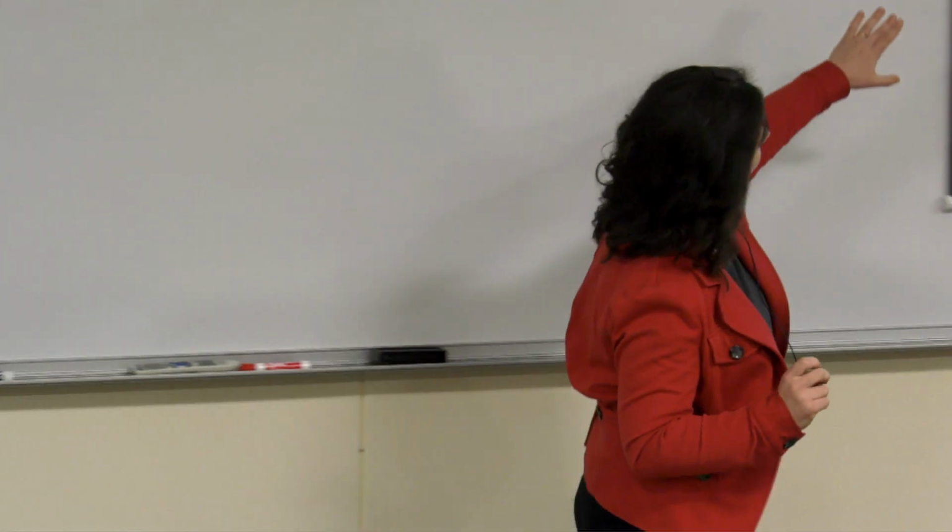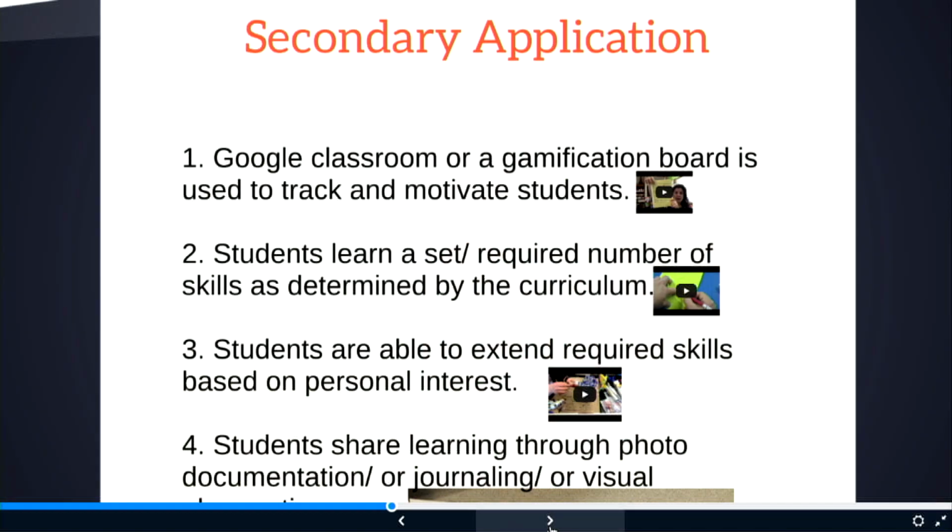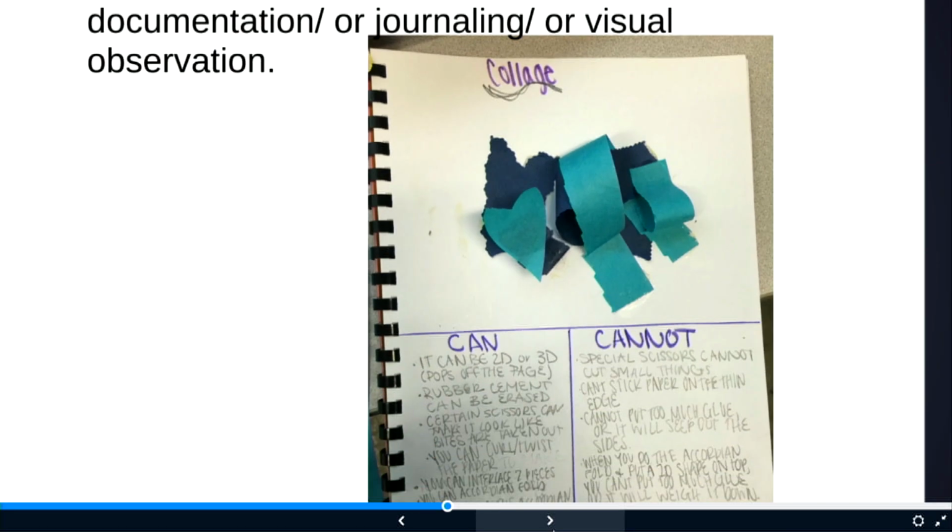So let's see. And then photo documentation. So at the secondary level, obviously grades are a bigger component. At the elementary level, they're just so stinking excited to use all the supplies. They use them correctly, just naturally. It's my greatest realization with teaching young students. But secondary students, they have to, I call it the gate.